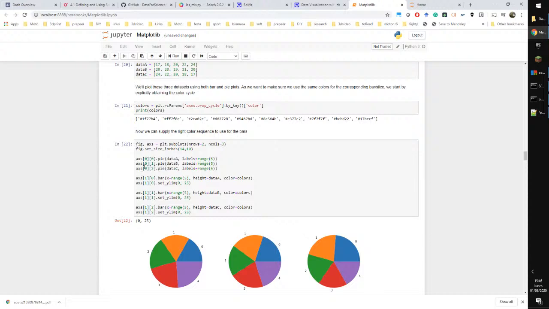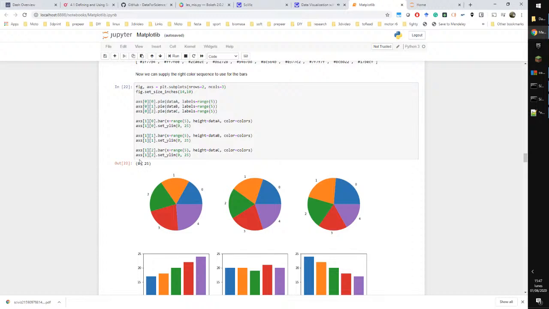And here the list, because you have 2 rows and 3 columns, will actually be a list of lists, so it will kind of be represented as a matrix, and you can index the position you want directly. So 0, 0 will be the top left-hand corner, 1, 2 will be the bottom right-hand corner. So on the top row, so row 0, I'm setting the different pie charts. So here using data A, B, and C, and setting the labels. And then for the bottom row, I'm setting the bar chart with the same data.